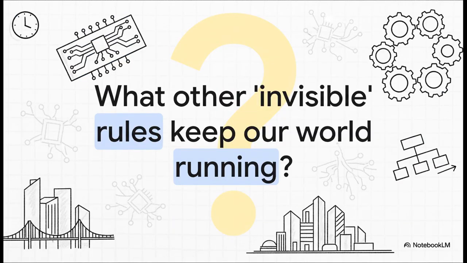It really makes you think, doesn't it? The variation order is just one of these thousands of invisible rules and processes that are running in the background of our modern world. They're the things that turn potential chaos into the incredible structures we see every single day. It makes you wonder, what other systems like this are out there, quietly keeping our world from falling apart?